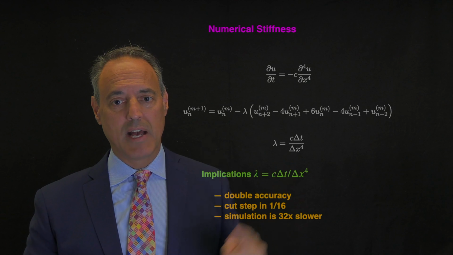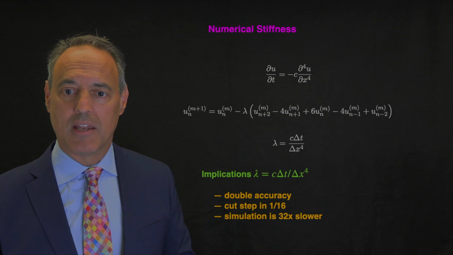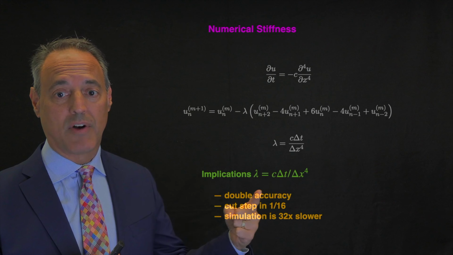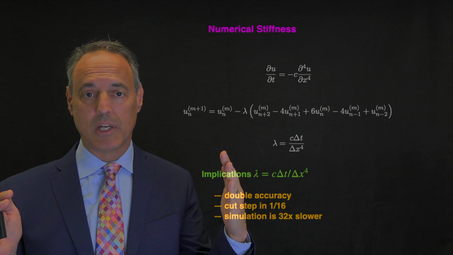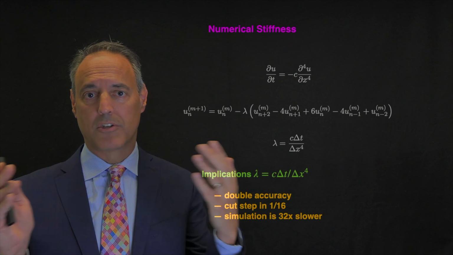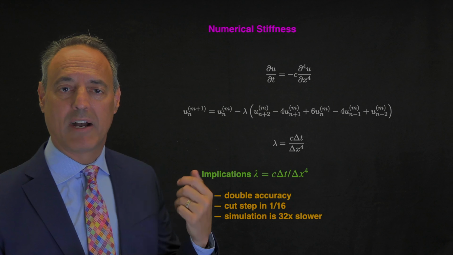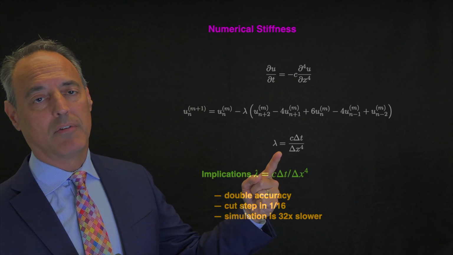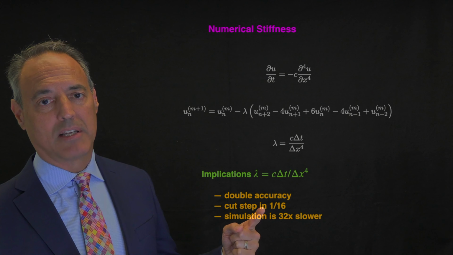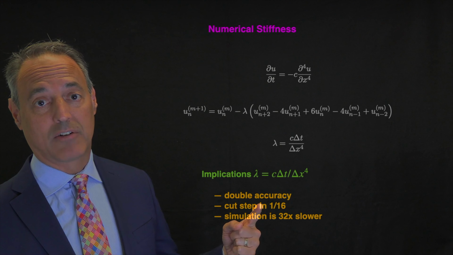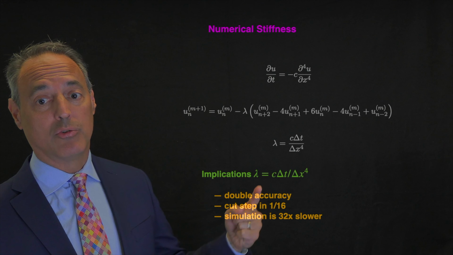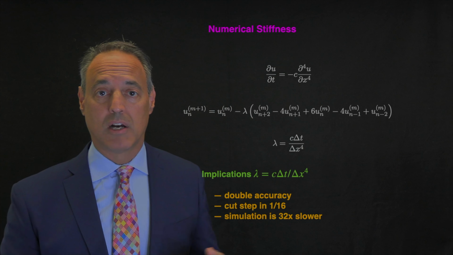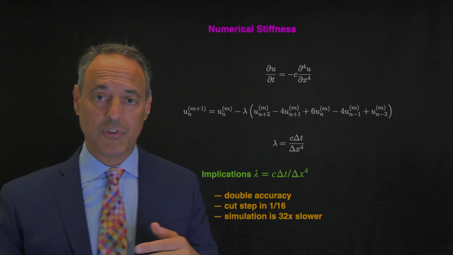What are the implications of that? Well, let's go through this again. Since there's some CFL condition for stability, what we can look at is if I want to double the accuracy. So all I want to do is take my grid that I've chopped up into 100 points, and now chop it into 200 points. So my delta x shrunk by a factor of 2. Then if I double that accuracy, what this tells me for the CFL is now I have to cut my time step down by a factor of 16. So my overall code, since I've doubled the number of points and cut the time step down by a factor of 16, is 32 times slower. So again, you're paying a high price.